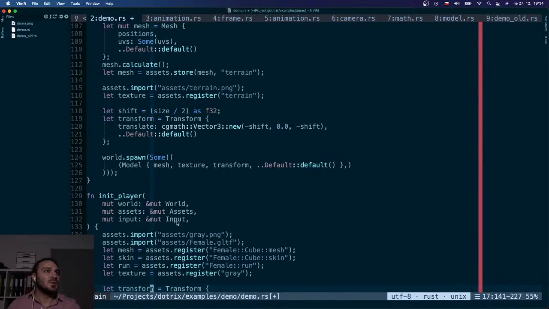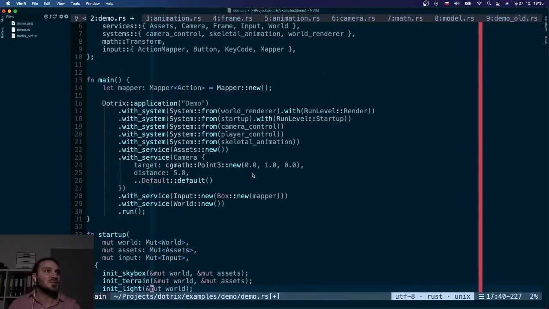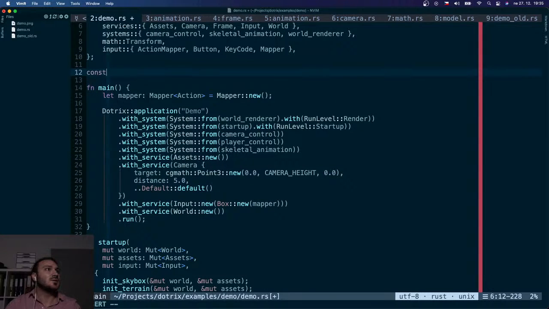I will also put the same constant in the camera initialization. Here. Here. We need a constant, camera height f32. Should be 2.0.